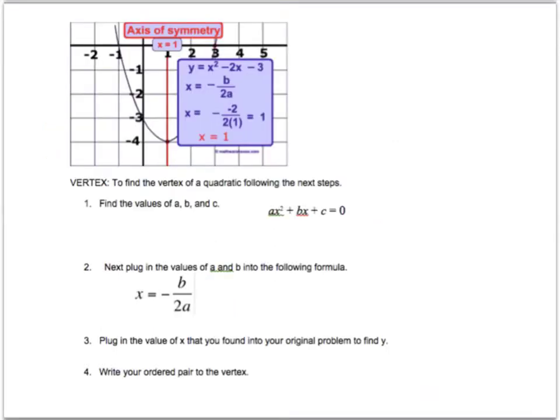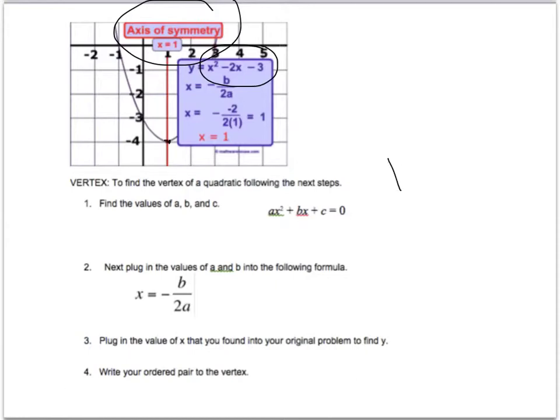So now we're going to talk about what the axis of symmetry is. Axis of symmetry is just when you take your U-shaped graph, fold it in half, and it's the same on either side. It's a mirror image. So we're going to take this particular example that they give us. We're going to use that to find that vertex, this minimum point.